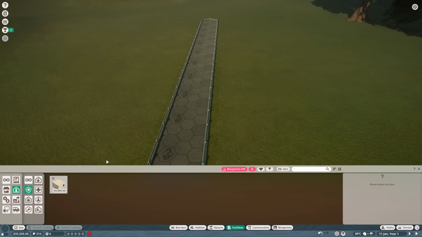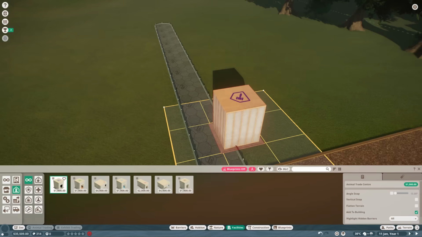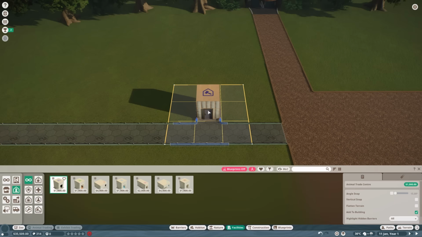If you go to staff facilities and select all of them, again, I've turned all the blueprints off. So if it looks different for you, that's probably why. You just go into blueprints, blueprints off. And I'm going to add in one of everything. So our animal trade center, this is how we're going to get animals in. If you're wondering how I'm rotating the buildings, I'm just hitting Z. If you want to move them, you can press X and then adjust their position with a bit more control. But the animal trade center isn't one that guests really care about.